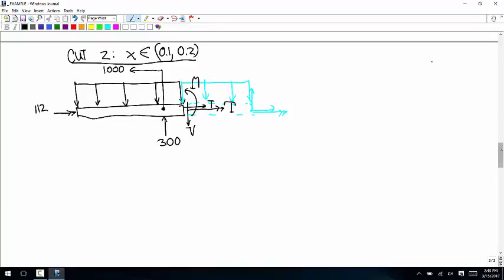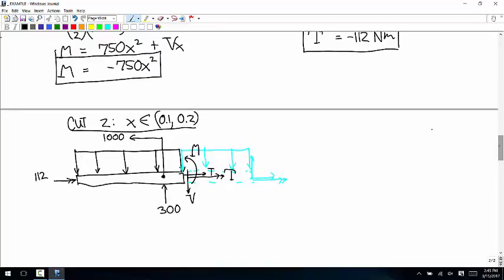Okay, so that's one of those things that it'll make sense and then it'll stop making sense and then you'll get it. Like, finally I get it. And then a week later, it'll confuse you again. So X is always referring to where the right end is. X doesn't have anything to do with the left end. So the piece we isolate starts all the way at the left end and goes to X, where X can take any of those values.